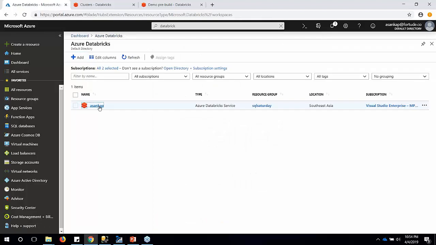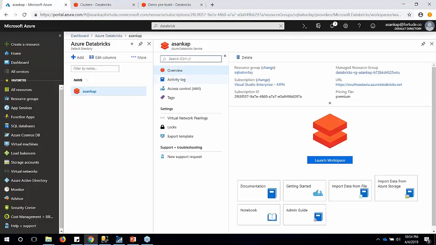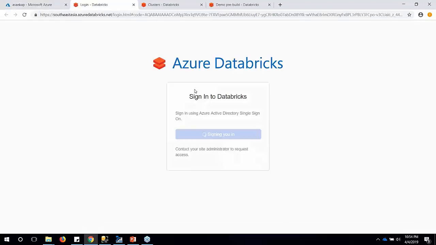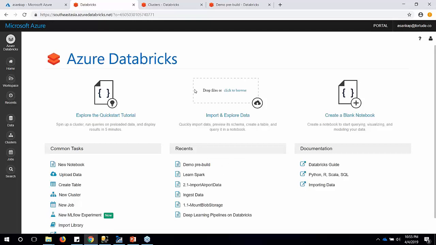I'm going to go to my existing Azure Databricks. So I've clicked the existing Azure Databricks. It will open a panel like this, and there you have something called Launch Workspace. If you click Launch Workspace, it will log into the Databricks portal. Now remember, Databricks is a fully cloud-based solution, which means that all the configuration, management, development, everything happens inside your web browser. So you have to write the code in the web browser. So far, Azure Databricks does not have a development tool. It supports RStudio. Apart from that, it does not support Visual Studio or Eclipse or any other tools as far as I know. Right. So if you go, this is the landing page, Azure Databricks.